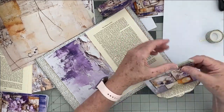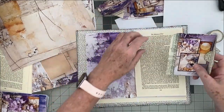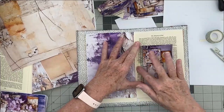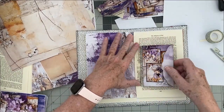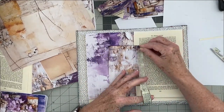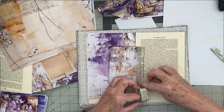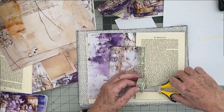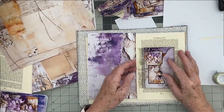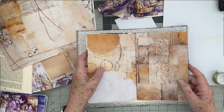If we do it as a flap, we will do it with washi tape. I don't think the patterned one works — there's too much design going on. Let me pick one of these plainer ones. You put half the washi tape on the piece you're making the hinge on. Then line it back up — it's right on there like that. I always flip it over and do the exact same washi tape on the other side so I have a nice strong hinge. There we go — perfect.